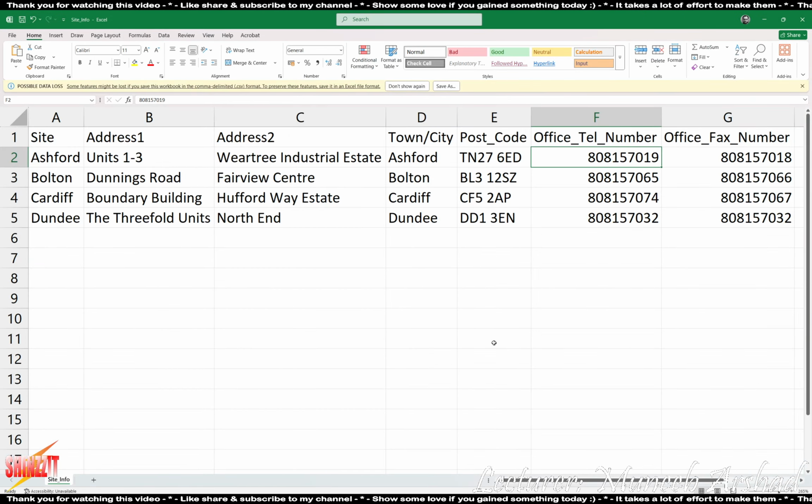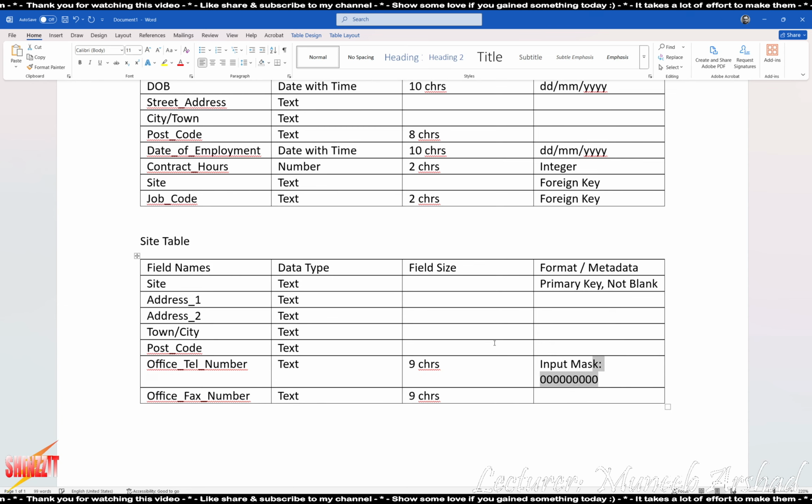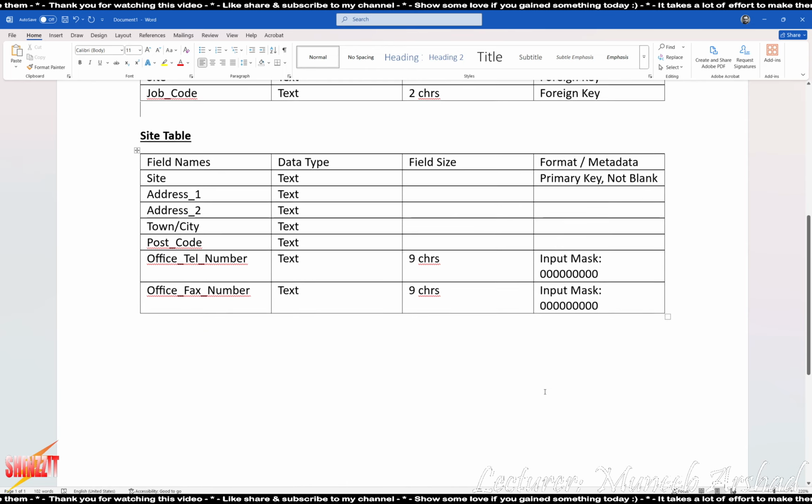And anything else that we can add? For office telephone and fax, input mask 123456789. Same input mask can be applied for office telephone fax number. Site table done.